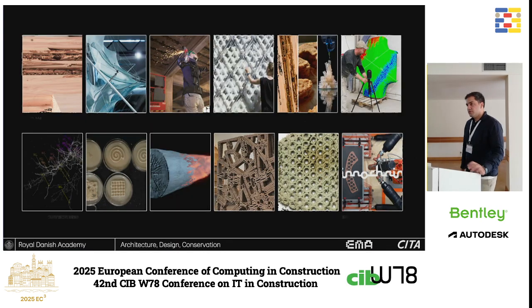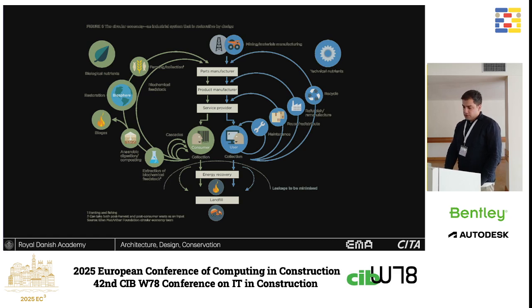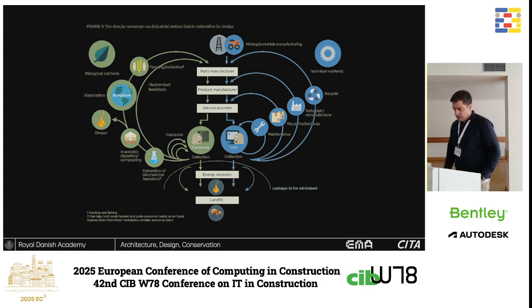For those of you who don't know CITA, it is a center for computation in architecture where we do computational design, robotic fabrication, and related fields. This is part of a 5-year EU-funded project called Eco-Metabolistic Architecture, led by Mette Ramsgaard Thomsen, where we look into the butterfly diagram by the MacArthur Foundation, as many of you might have seen it, where buildings don't experience a single life arc from design to demolition, but rather multiple successive and even parallel life cycles and cascades.